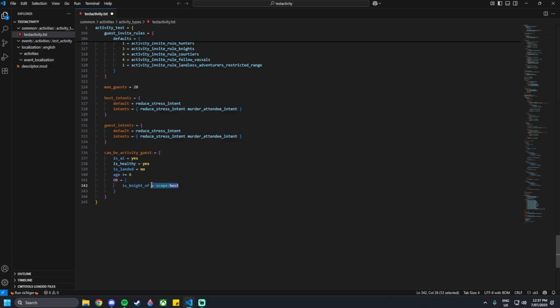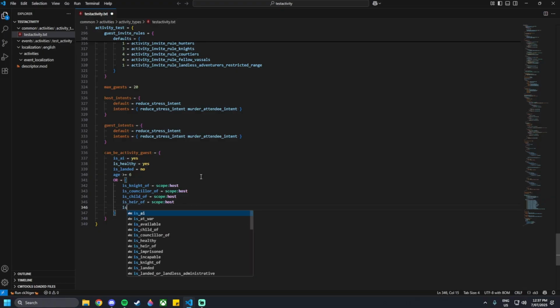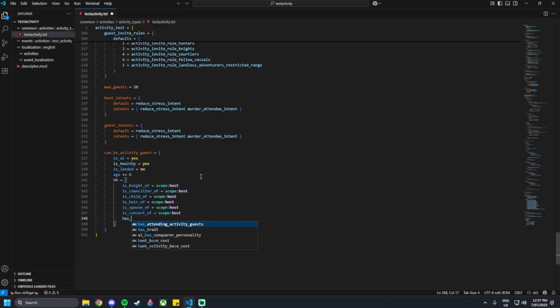I'm going to be copy pasting the equal sign and beyond, and then we're going to write is_counselor_of, and then copy paste there, and is_child_of, copy paste, and then is_heir_of, copy paste. is_spouse_of, and then copy paste, and then the consort, and then copy paste, and then has_relation_ward, copy paste, and then has_relation_friend, copy paste, and then has_relation_lover, copy paste.